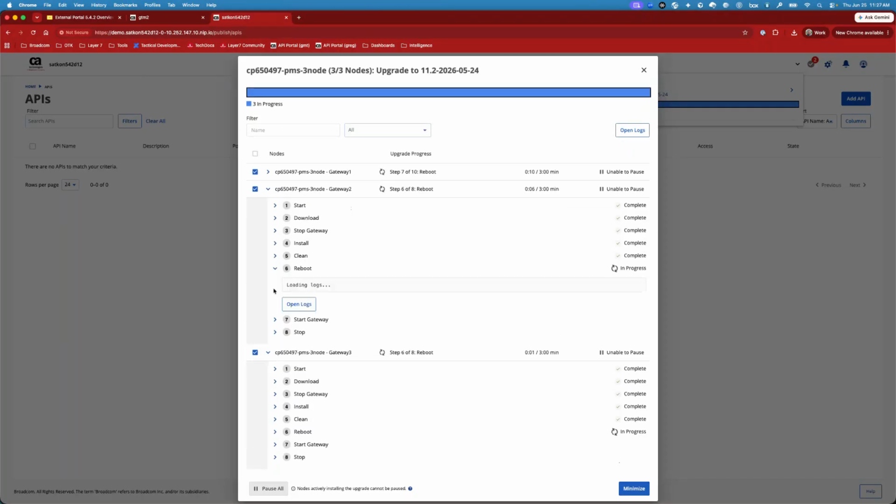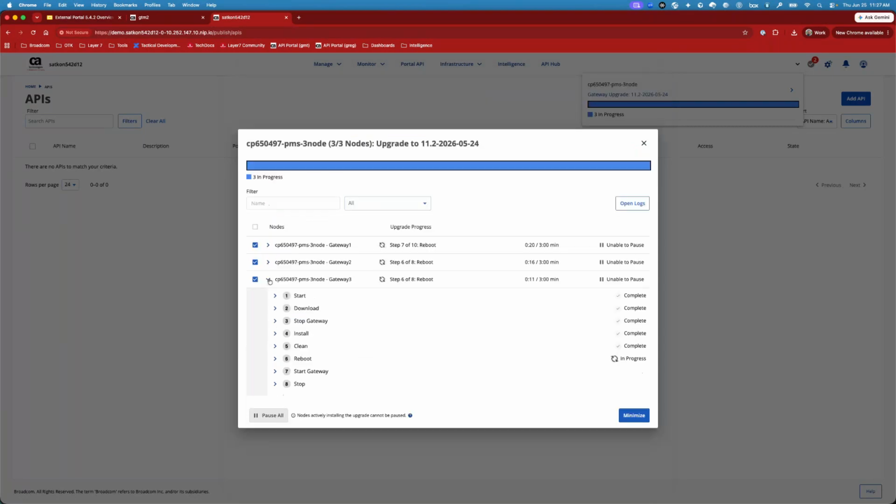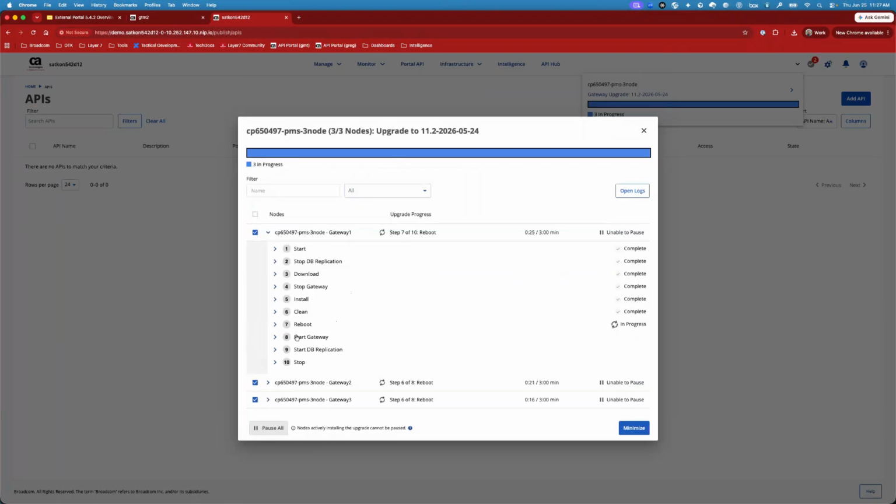So the cleanup is happening, the reboot's happening, so there's no logs while the reboot is actually going on. But once the reboot is finished, it will start the gateway back up. And the first node, which is the one controlling replication right now, is going to reboot, start up, and then it will resume database replication and then become available.